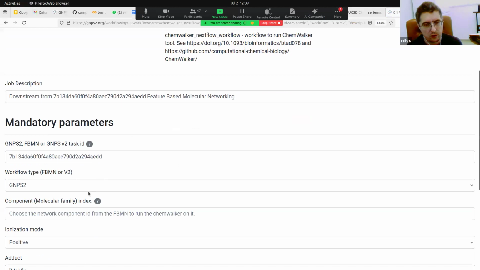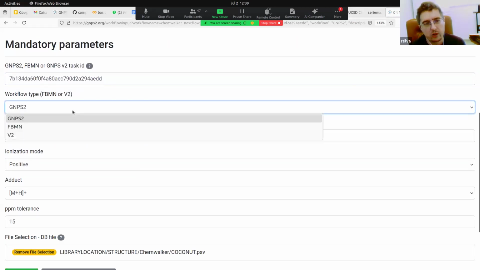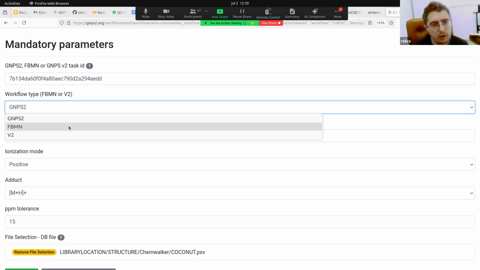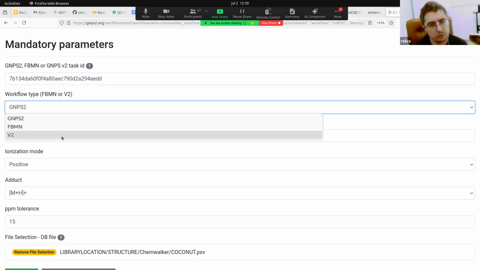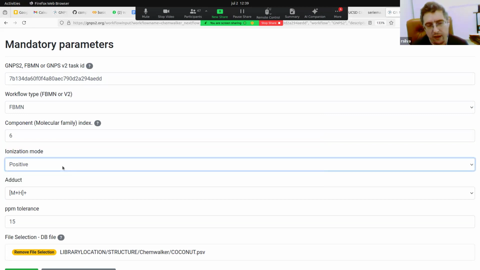and then it will be very easy to fill the form here. So just to call attention, what the redirecting that this button does is paste here the ID of your molecular network job, but you could also paste the task ID yourself, and you can even do this propagation with jobs from GNPS1, right, on feature-based molecular network version 1 or version 2. And here you have to provide the connected component index, and you just have a few parameters.